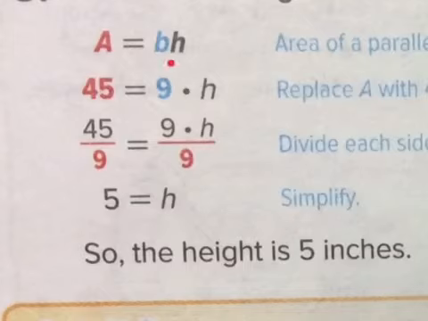So remember, in the equation of the line, we want to isolate the variable that we don't have. If it's multiplication, we have to divide it out. You see how we divided it out there? So this is gone. And then whatever you do to one side of the equation, you must do to the other side of the equation. So we divide 45 divided by 9, and h is 5. Makes sense, because 9 times 5 is 45.